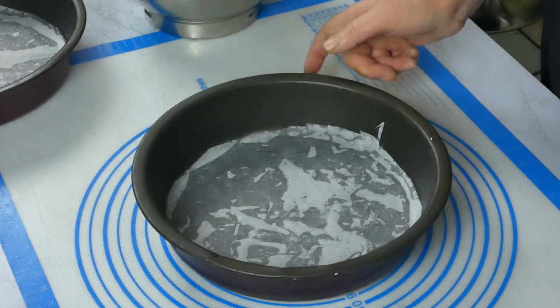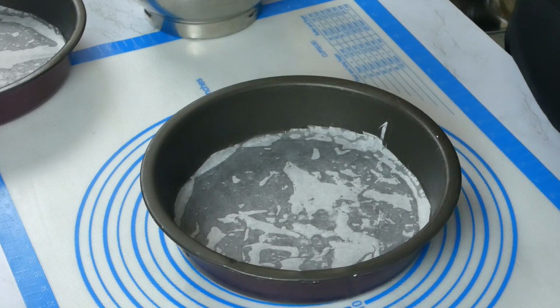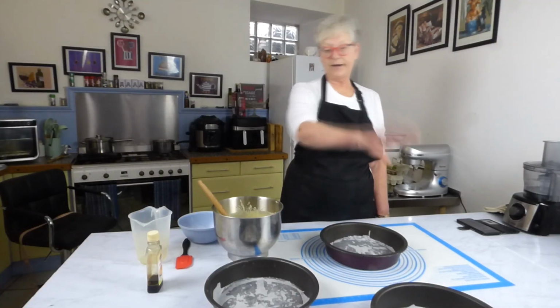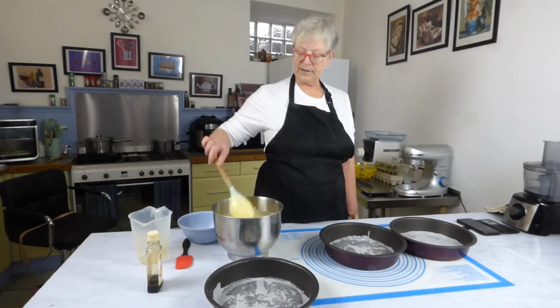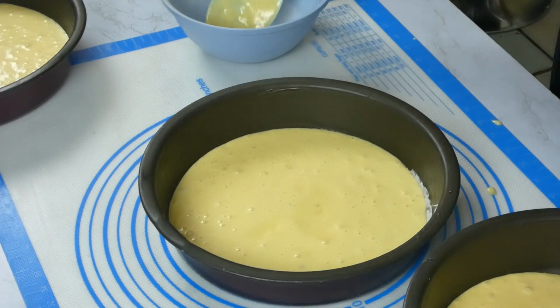Now I've already pre-prepared 3 8-inch tins. They're 24 centimetres and I have 3 of these. So I'm going to split this now between the 3 tins. Now I've got myself absolutely covered in that.